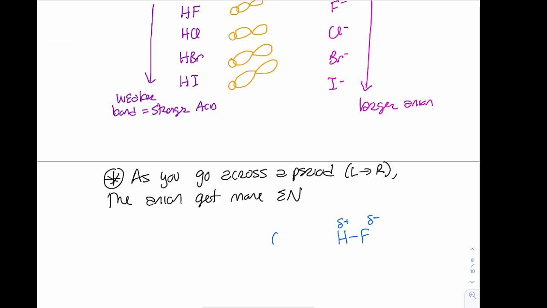If I'm to look at a bond between hydrogen and oxygen, right, I'm going across a period now, so I'm comparing carbon, nitrogen, oxygen, fluorine. Also polar. You know, water would probably be my example acid here, right? So I'm just drawing a bond. I'm not drawing the entire acid. A bond between nitrogen and hydrogen, and then a bond between carbon and hydrogen, right? Carbon-hydrogen bonds we usually consider as being non-polar, so I wouldn't even label those. But in these three cases, the electrons are being pulled towards my more electronegative atom.